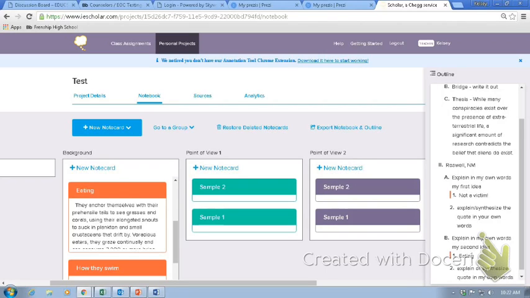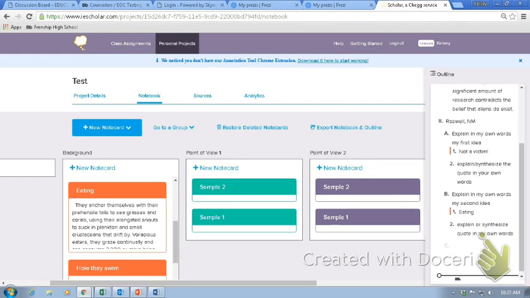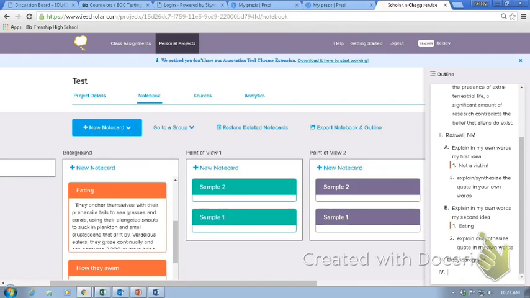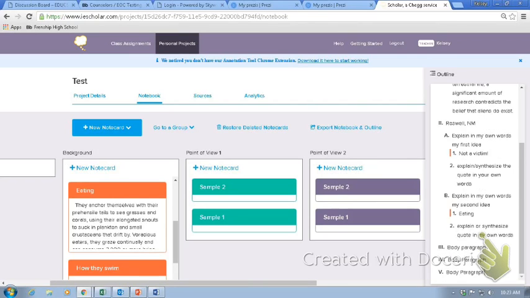Now, you are going to do this for every body paragraph. I'm not going to tell you how many body paragraphs you have to have. I'm going to let you make that decision. Organize your paper how you need to organize it. Okay, I think y'all can do that. So you're going to do that for several more body paragraphs, and every single one will look just like this Roswell, New Mexico one.